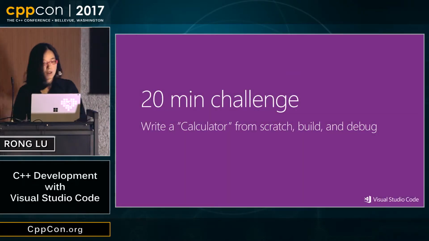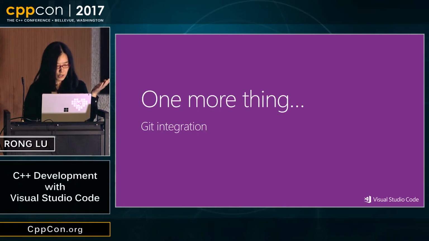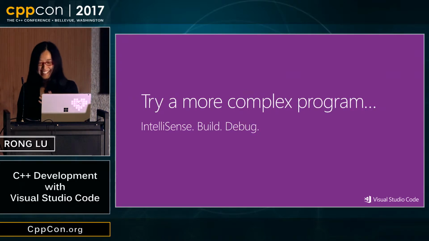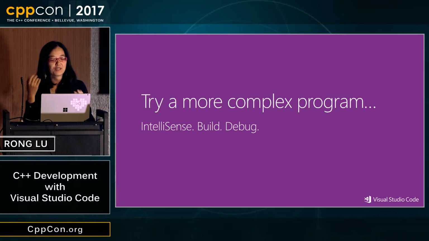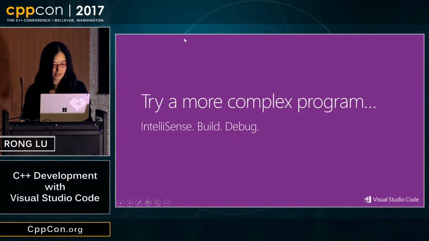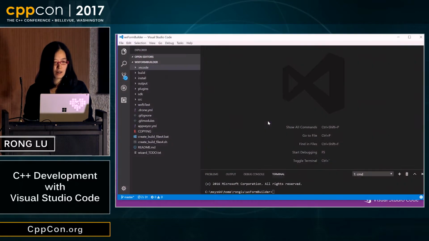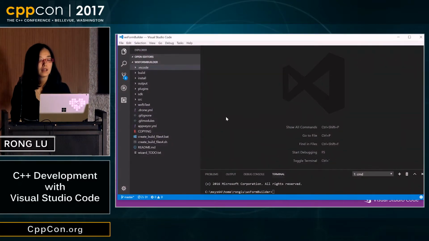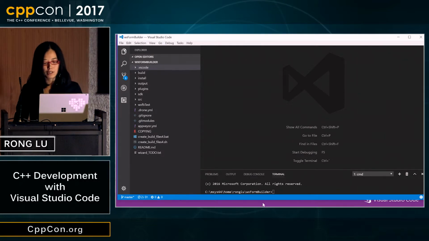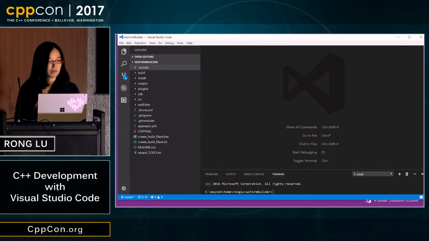Okay, so that was the first demo, and I showed you this one more thing just to remind myself I don't forget about Git integration. Now let's try a different machine, Windows here, and we're going to look at a more complex program, because you might say the calculator is too simple, too easy, and how are we going to deal with a much larger project? A lot of times you might be dealing with a code base that you didn't write, like some other people's code base, and you might be getting stuff off GitHub and just want to read the code or make some changes.